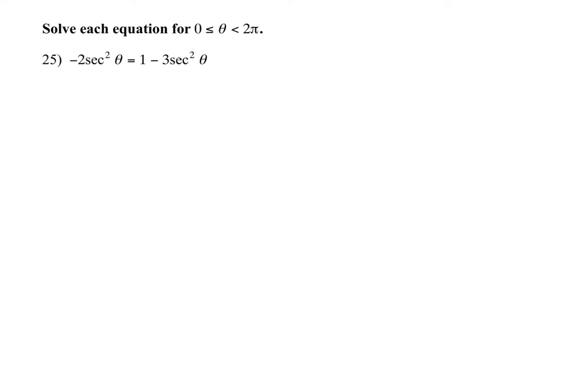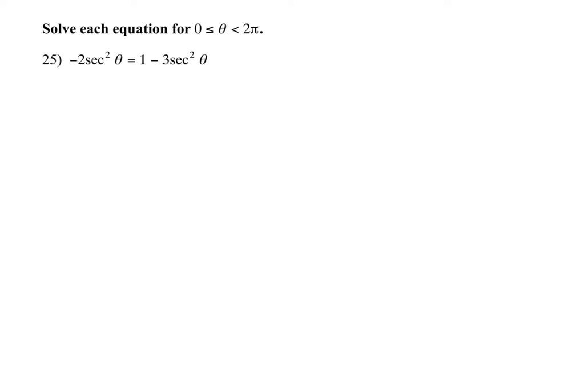If you have something like this where you have the same exact trig function, your goal is to get all of those to one side. If you have multiple things going on, which I think I chose one of those, then you're going to probably do some factoring or something like that to get it equal to 0. But when you have just one trig function, which is really what we have, secant squared, you want all those on one side, all your numbers on the other, and then solve. When we move to a little bit more difficult ones, you may have to do some factoring, all right? So this one's fairly simple.